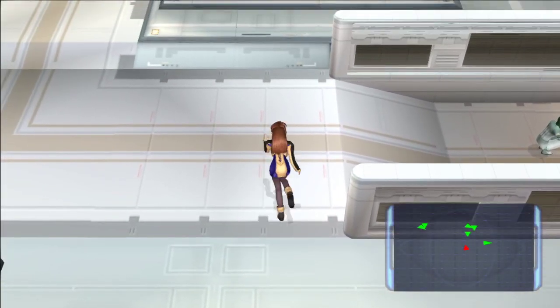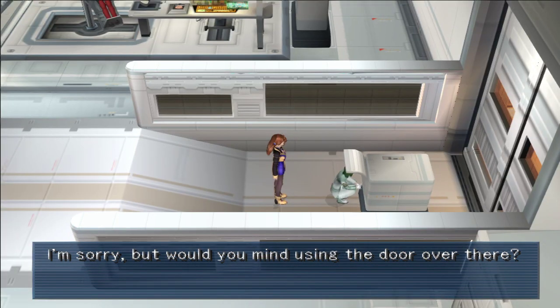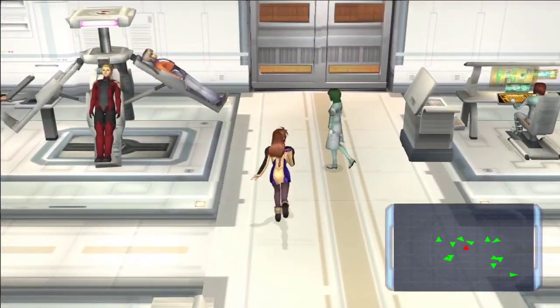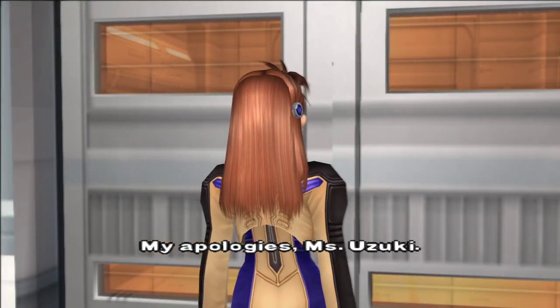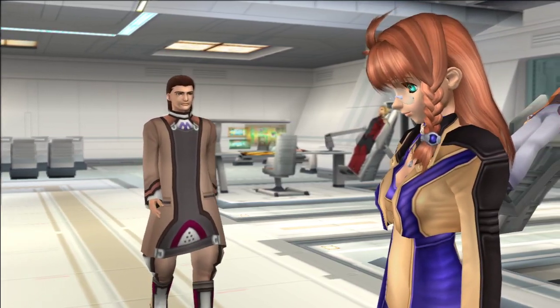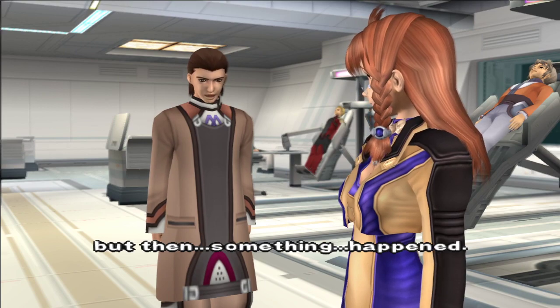Anyway, I think we talked to everybody. What are you doing? Oh, sorry, we're bringing in supplies right now. In the middle of the doorway. And right in front of you, so you can't get out. I'm sorry, would you mind using the door over there? Alright, I guess we can leave now. My apologies, Ms. Uzuki. He wasn't always like that. But then, something happened.